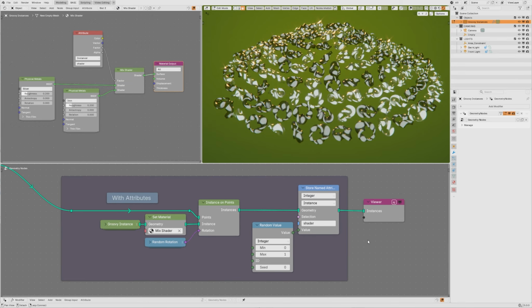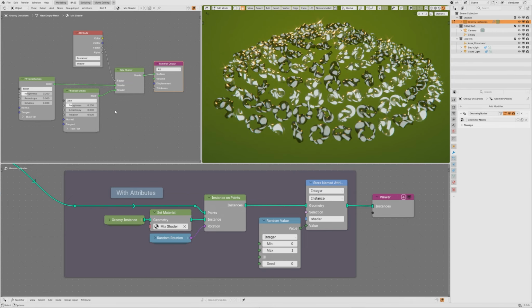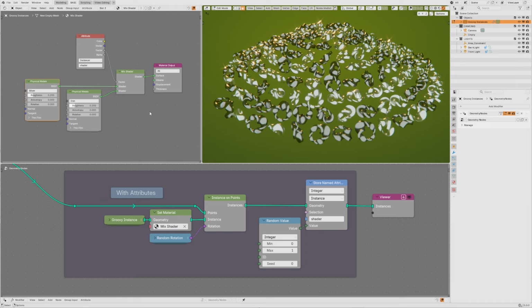This might be useful in some case, but I don't know where.